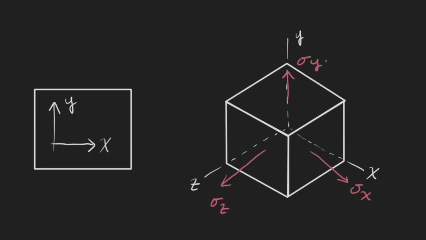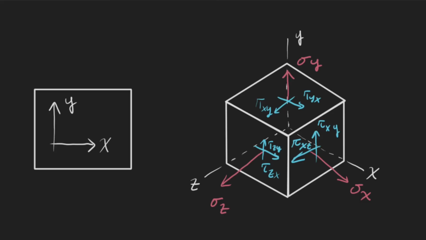Now for our shear force, there's going to be two components since we're in 3 dimensions. And our sign convention is to write them in the positive, positive, or negative, negative direction. So since we're on the positive x face, I would have a shear force in the positive z direction. And the naming convention here is to write tau xz because we're on the x face and the z direction. And then we'll also have one pointing up. And this will be tau xy since we're in the y direction. Now for the other ones, we'll have tau zx and tau zy. And then here we'll have a tau yx and a tau yz.